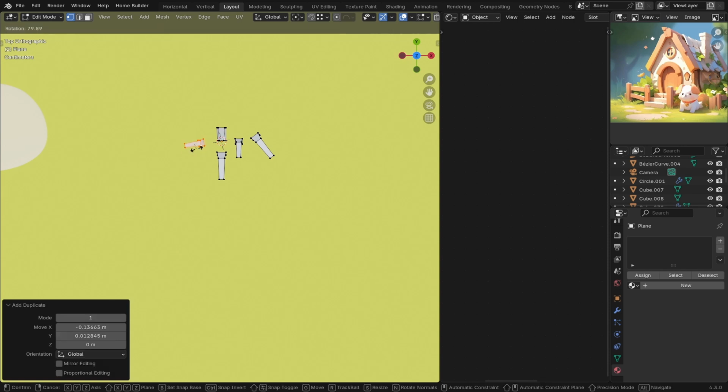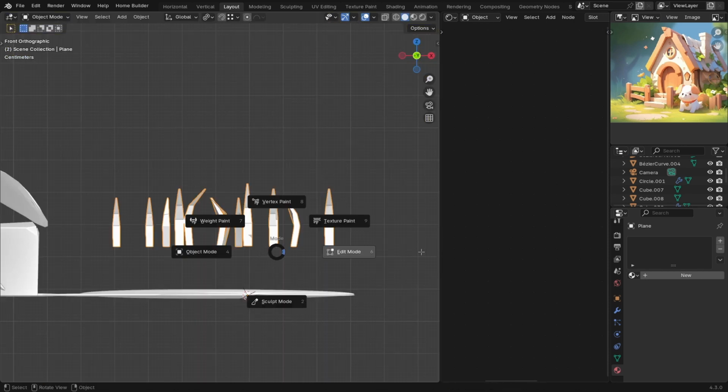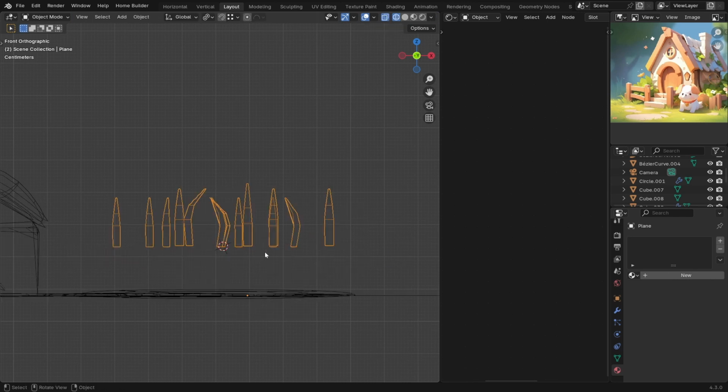Shift A a couple of times. Set origin to geometry.